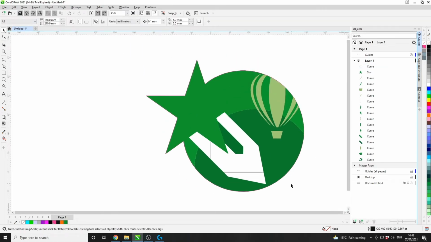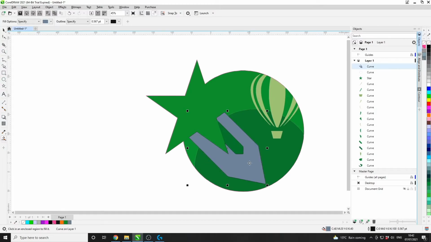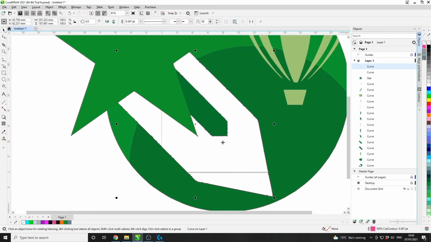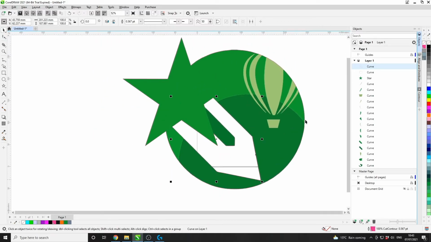So now when we print and cut this, it won't be cutting out the center here, which isn't what we want. We want to cut out that center area so that we can see the color of the garment through the logo. So in this case, we're going to use a new tool called the Smart Fill tool. Click on the inside of the logo like that. If I then make the Smart Fill tool no fill and right click the cut contour outline, and make it hairline, we now have a cut on the inside and a cut on the outside.